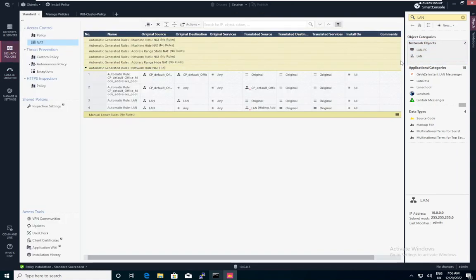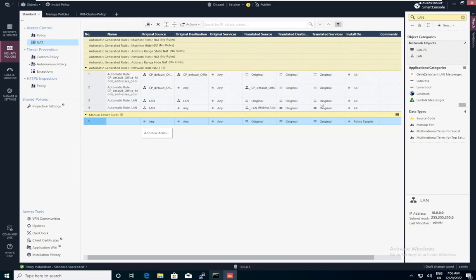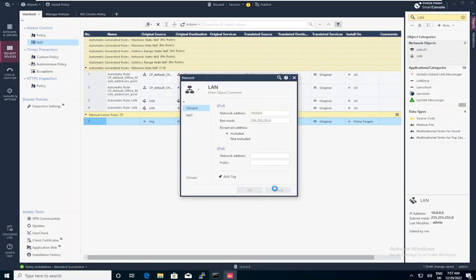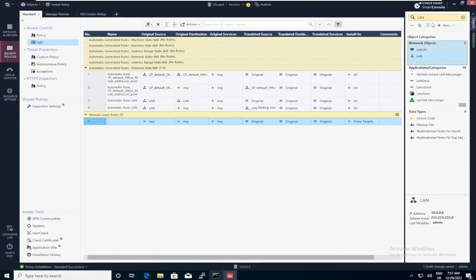Now, in a similar way, I'm going to create a manual NAT rule for my DMZ. So go and click here, add rule at the bottom. In this case, with manual, we can create a single rule at a time. But in the case of a network object, you are seeing two rules. Now, before creating this rule, let's create one more object based rule, but for a single object.